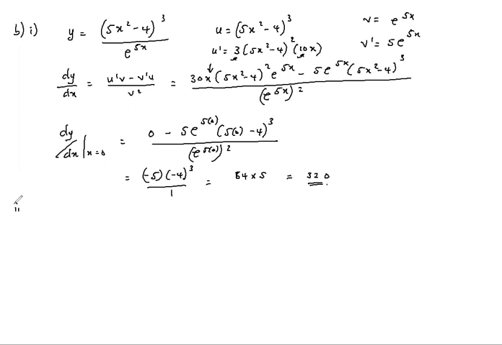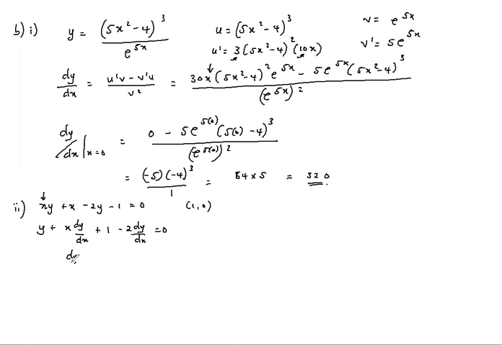Then 2, still 5 minutes. Find the equation of the normal to the curve xy plus x minus 2y minus 1 is 0 at the point (1, 0), expressing it in the form ax plus by plus c is 0, where a, b, c are constants. So you differentiate this using implicit differentiation. You say y when you differentiate x, plus x when you differentiate y, but don't forget to put dy/dx, plus 1 minus 2 dy/dx is 0.